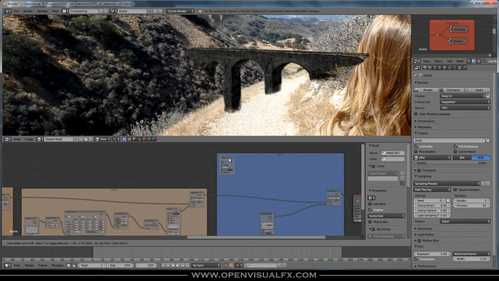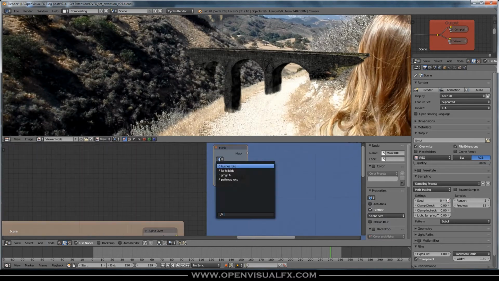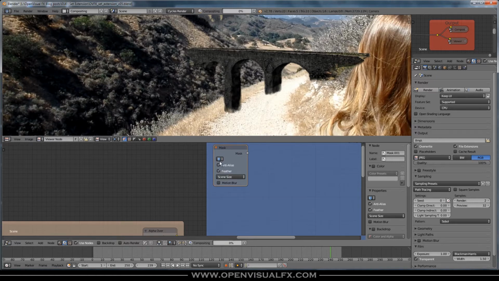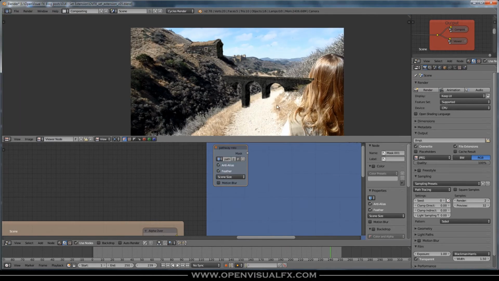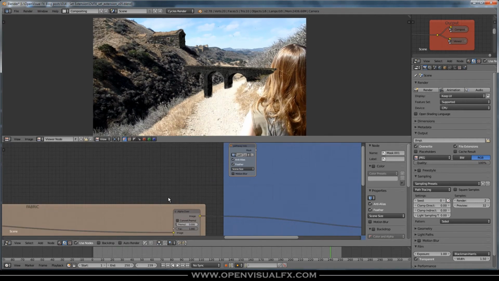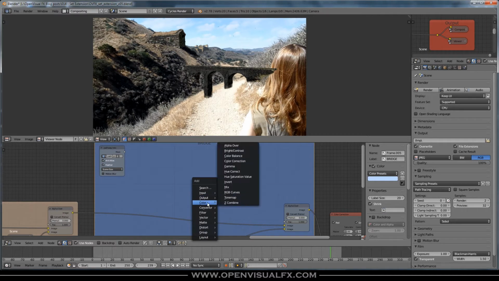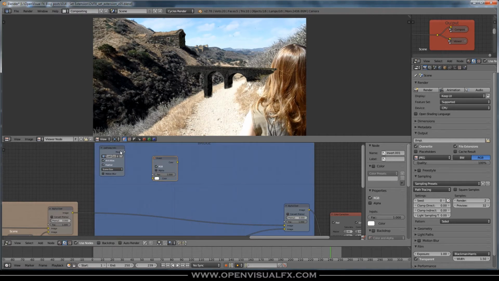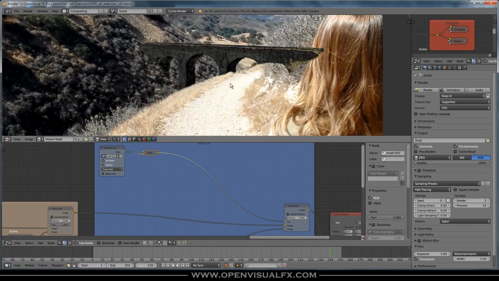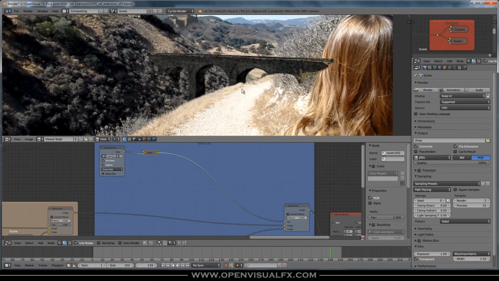Move this guy back a bit. And as always, we're going to turn on anti-alias, and we're going to pick first our pathway roto. And we can plug that in. Again, we're going to need the invert node. We know that from the other one. We can plug that into there, and we can hide this one so it's small, and plug it into the pre-mult. With any luck, that pathway just goes right away.